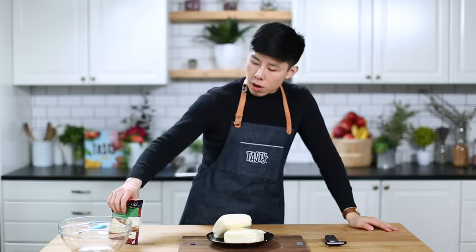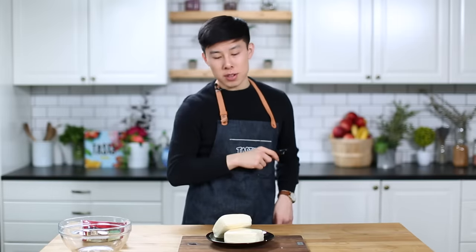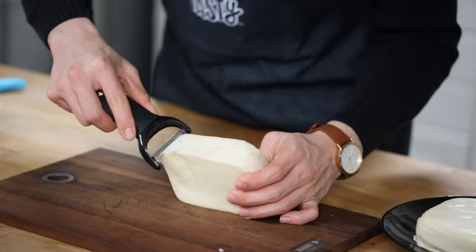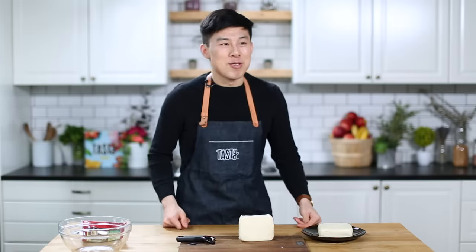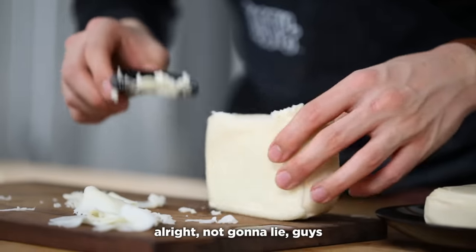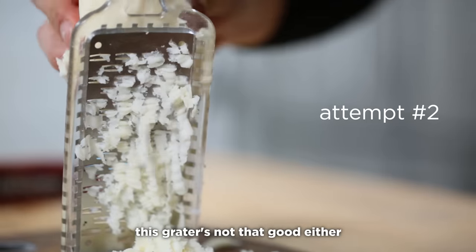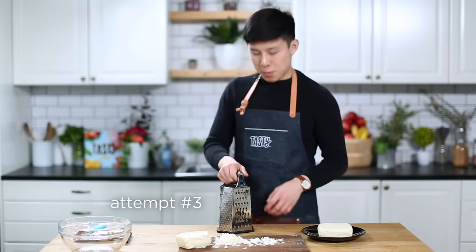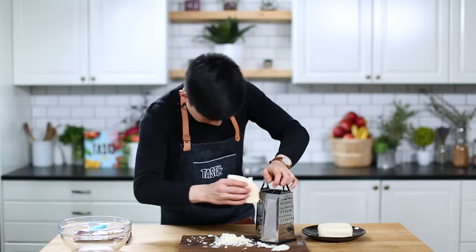Usually in pizza they use shredded mozzarella, basically like this. I wanna make essentially giant cheese shreds. I have an idea — mozzarella blocks. I'll use this vegetable peeler and peel giant cheese shreds off this. That actually kind of worked — that's a giant cheese shred! I love cheese. I'm not gonna lie, I'm crumbling all over the place — it didn't work out so well. We're just gonna shred this cheese normally. This grater's not that good either. Wait, this one makes giant cheese shreds! Looks like our plan was not so terrible after all. Look at all that great cheese shred.